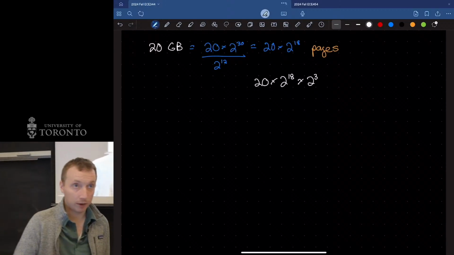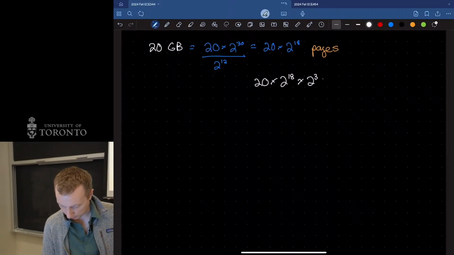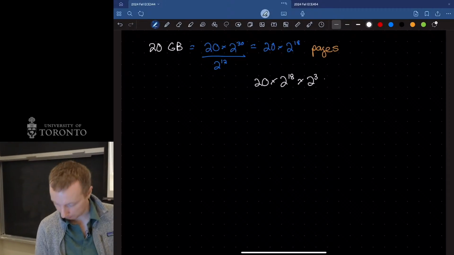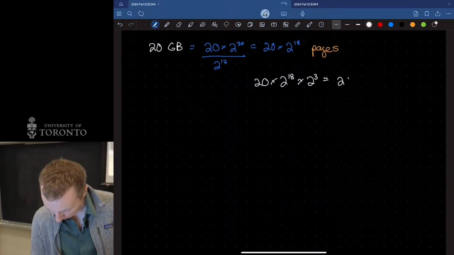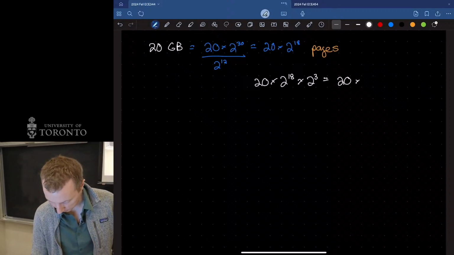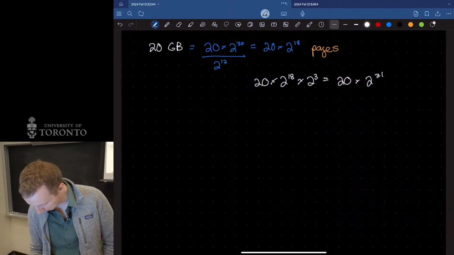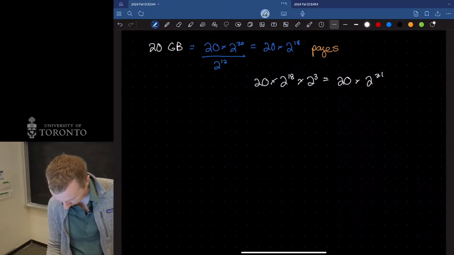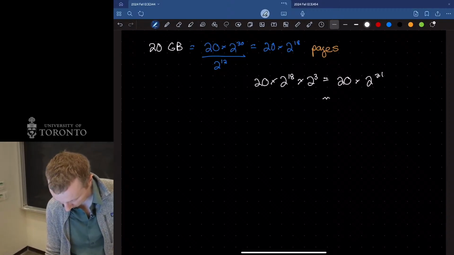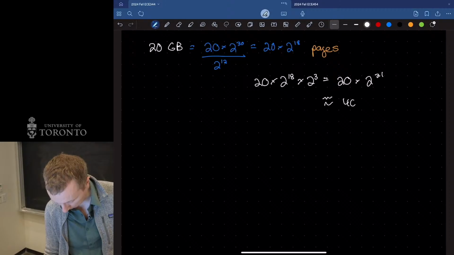So I need one entry for each of them. So that's 2 to the 3. We have 8 byte page table entries. That would be 20 times 2 to the 21, which is something like 40 megabytes.